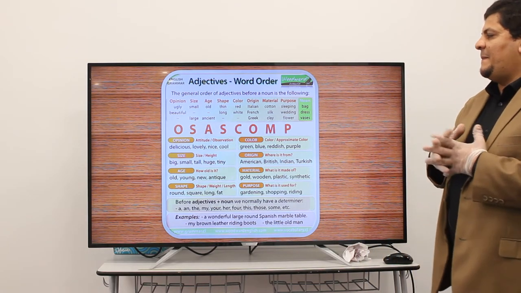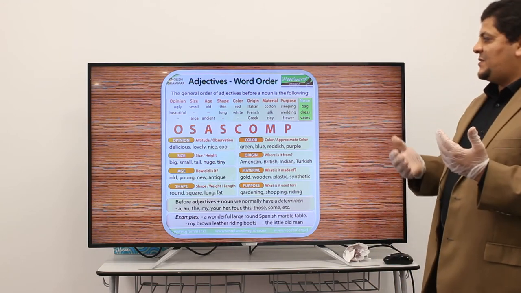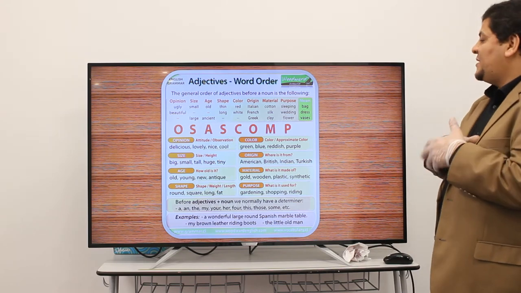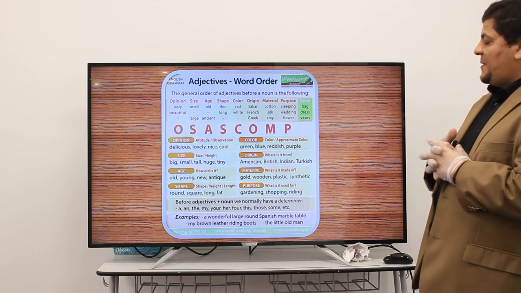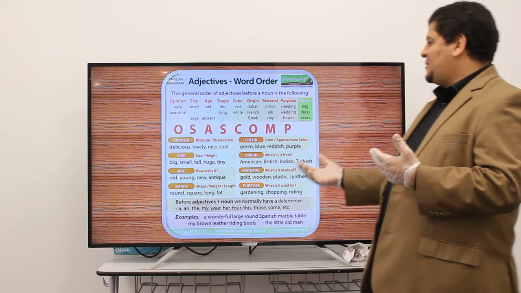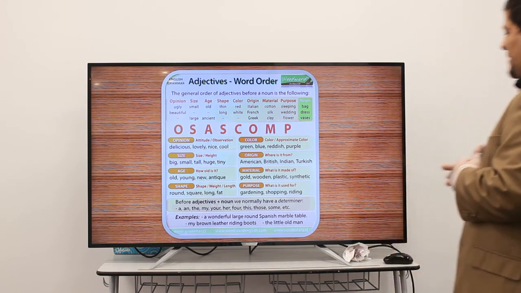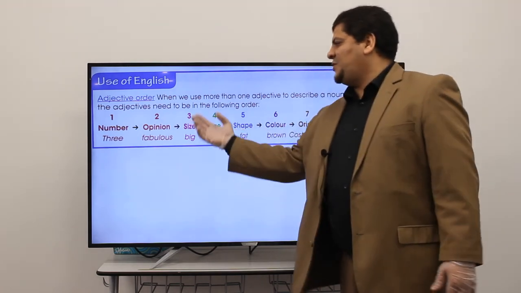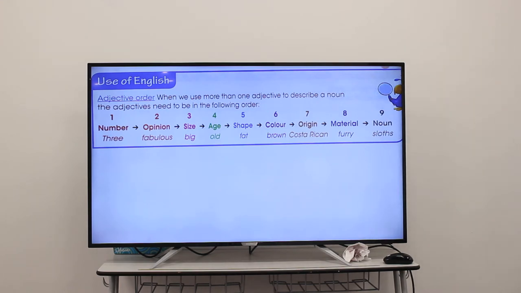This is the order of adjectives. Should I say this beautiful white girl, or white beautiful girl? How am I going to arrange the adjectives in front of a noun? So this is how you are going to arrange them. Some people would say that you use this word to remember the order. This is going to help you to remember the order. Also, today we are going to deal with them in this activity book. Look here, we divided them, we numbered them 1, 2, 3, 4, 5, just to help you with this. We are going to have an exercise now.